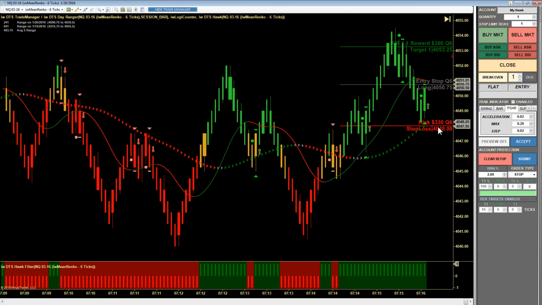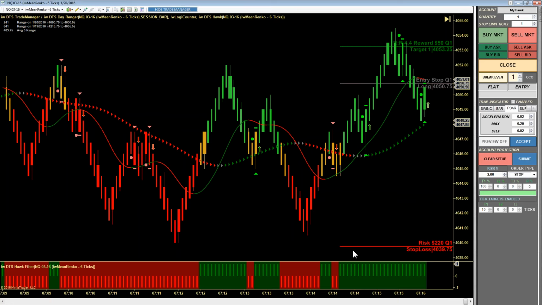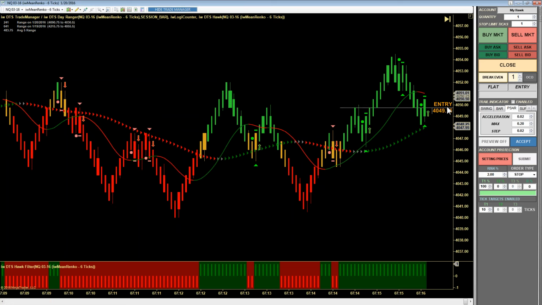But notice here the risk amount at $330. This is 2% of my trading capital, right? Because that's what I have it set at, 2%. Watch what happens if I put in a deeper stop. Oops, let's really do this. Okay, the risk is still about $300, right? What has changed though is the position size. I've got fewer contracts in play. What if I chose to run a stop way down here? Well, actually, I can go deeper still, can't I? I can probably place a stop way down here, and my risk is still going to be about $300.